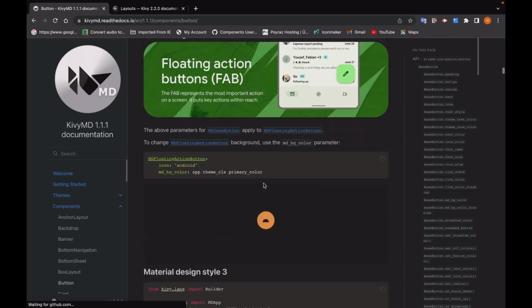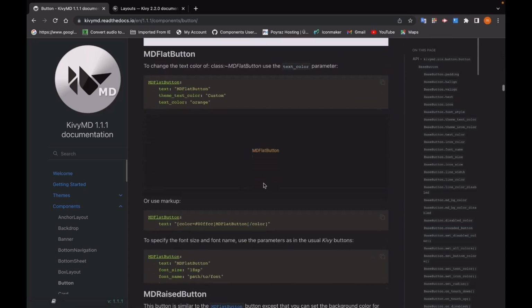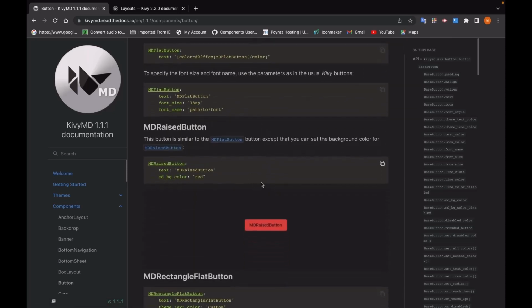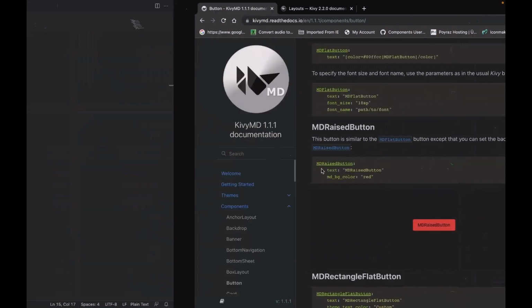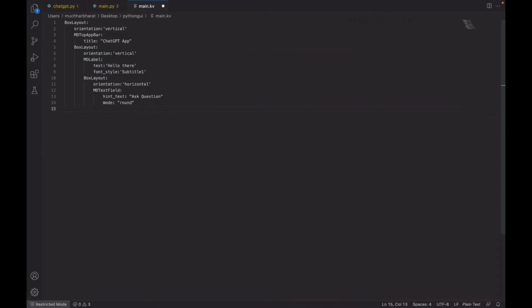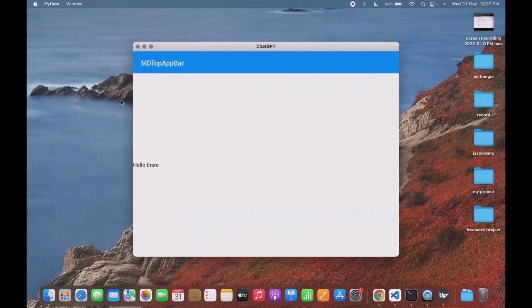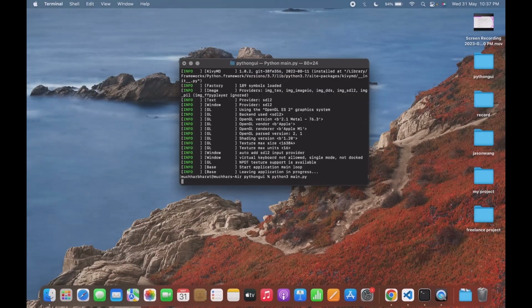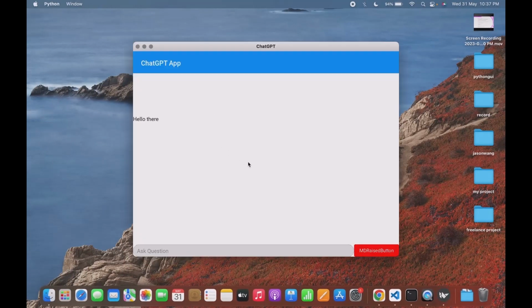We can use it also, but here we will use this simple raised button. So let me copy this and paste it over here. Okay, so let's now run this. Okay, here you can see the text input field, and here is our button.